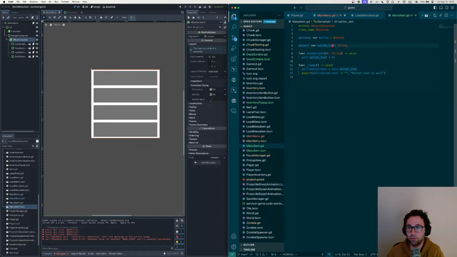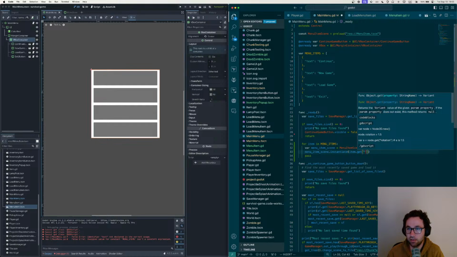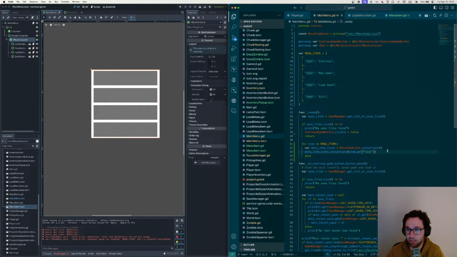And now actually, I don't really need to expose this, but it's fine. So we're gonna say menu item scene dot instantiate, and we'll say item dot get text. I think that's the right.